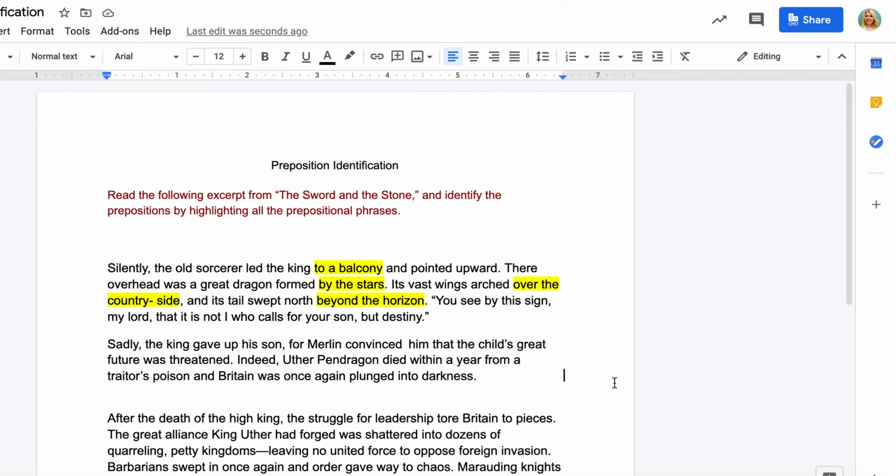Last sentence in this paragraph. You see by this sign, my Lord, this is that it is not I who calls for your son, but destiny. There are two prepositional phrases in this sentence. By this sign, by is a preposition.